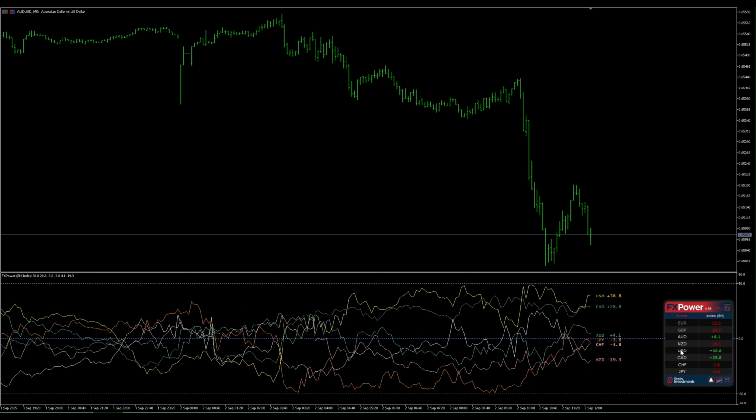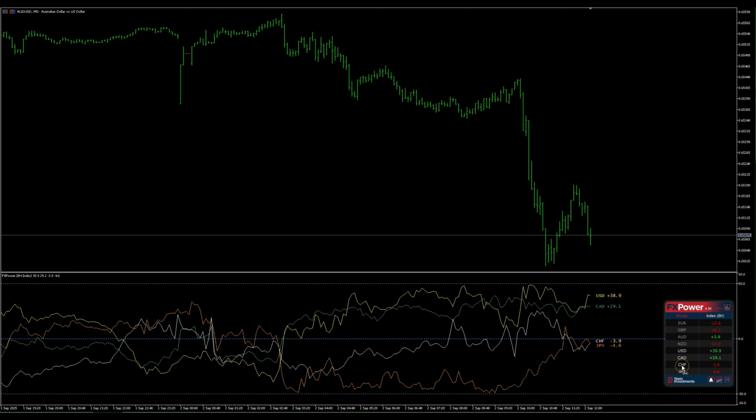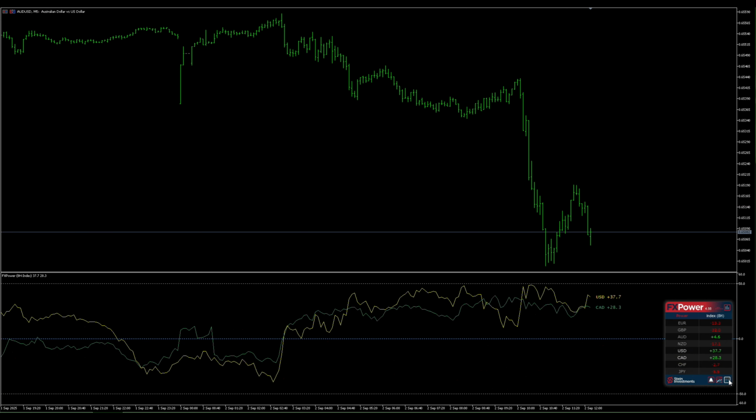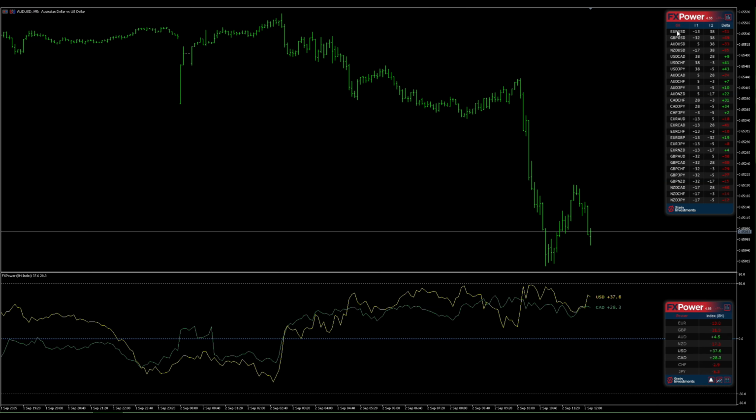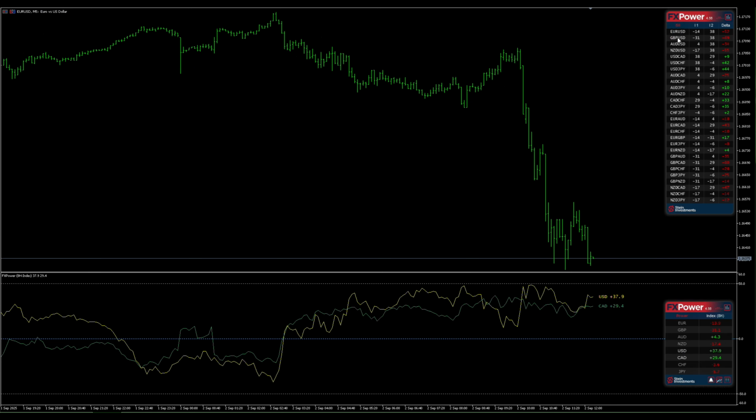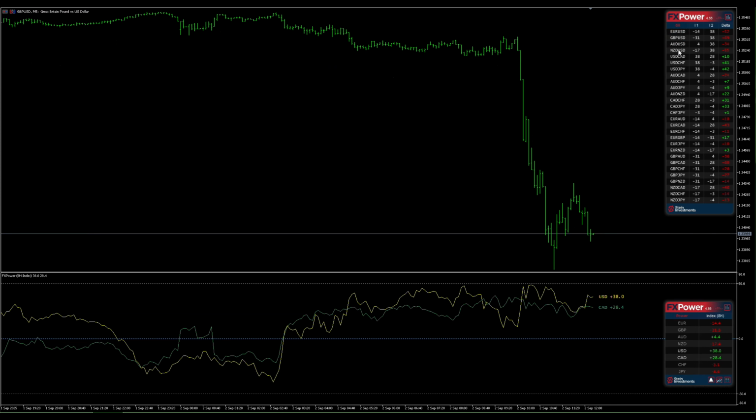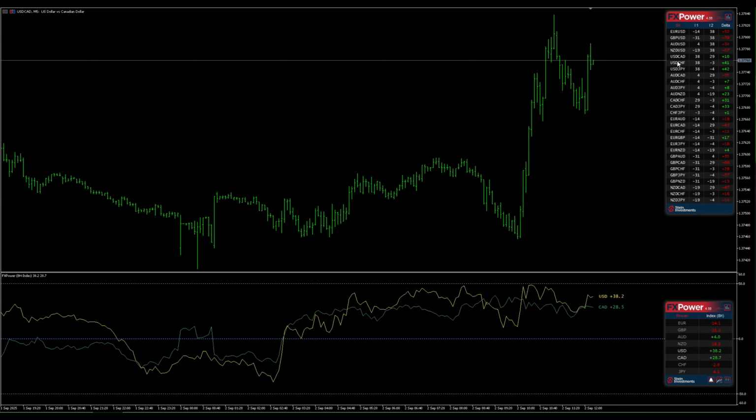So we'll disable and hide all the other currencies. Then we enable the symbol list for an easier navigation, and now you see the US dollar and the Canadian dollar went in line for several hours now, showing great strength against all the other currencies. And if we just browse through all the pairs, then you see all the others have been sold against them and offered great profits for those who bet on the right side.